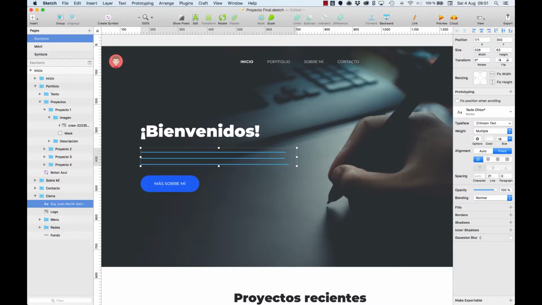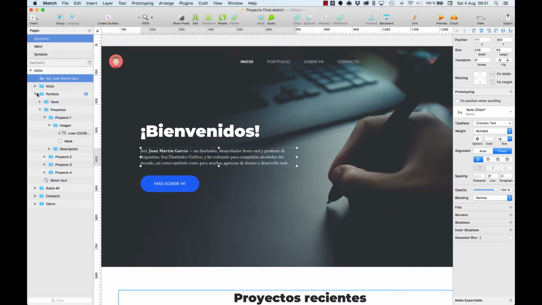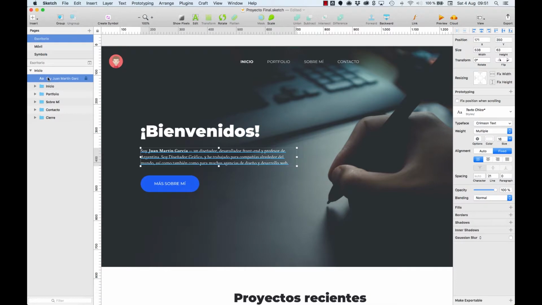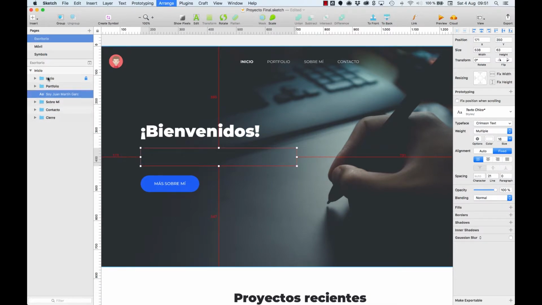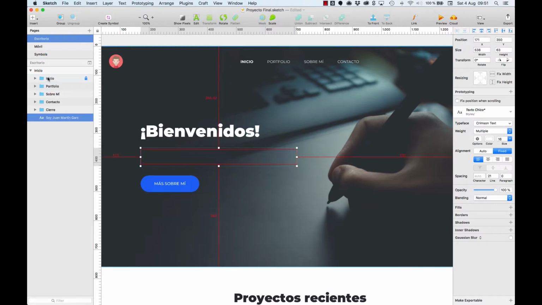It's also possible to move our layers by pressing Command Option and the up-facing or down-facing arrow button in order to move the layer upwards, downwards, and to get it to the desired position. In this case, we cannot appreciate any movement because it's inside a group. But if we bring it out of the group, select it and press Command Option up or down arrows, then we'll see how the layer moves upwards and downwards. Also, if we press Command, Option, and Control, and press up and down arrows, we can move this layer either to the top or to the bottom.